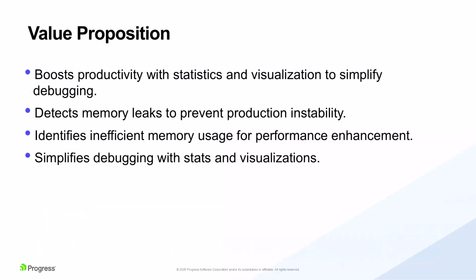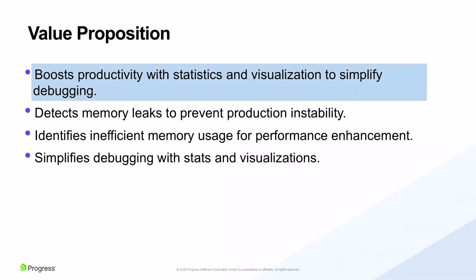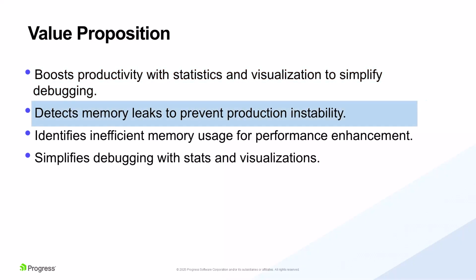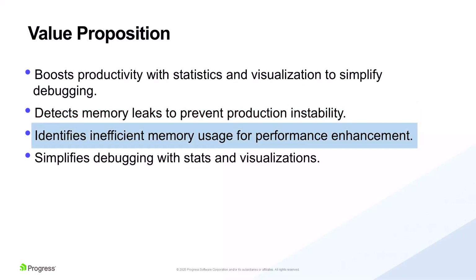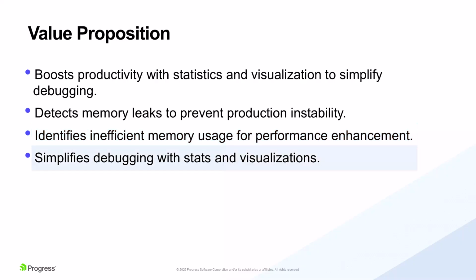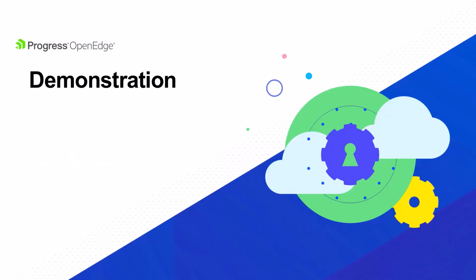Let's talk about the value this tool brings. Boosts productivity. Stats and visualizations make debugging faster and more intuitive. Supports leak diagnosis. Provides the data needed to investigate potential memory leaks. Highlights inefficiencies. Makes it easier to spot and address inefficient memory usage. Simplifies debugging. Clear insights and stack traces reduce time spent on memory-related issues. Now, let's jump into a practical demo to see the OpenEdge Memory Profiler in action.